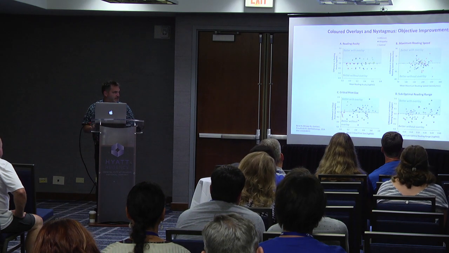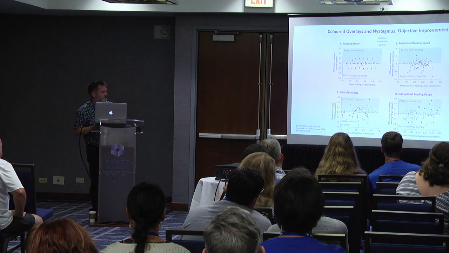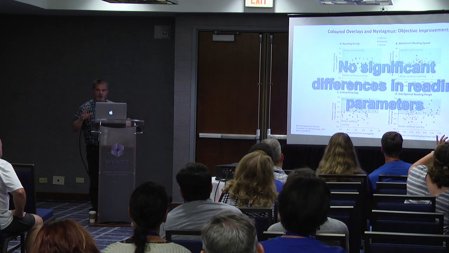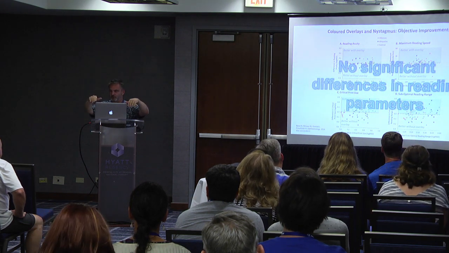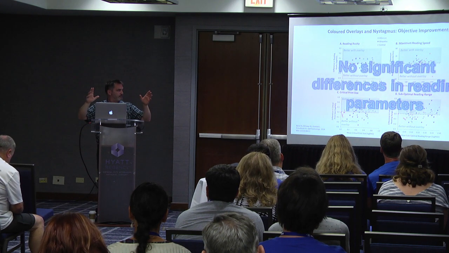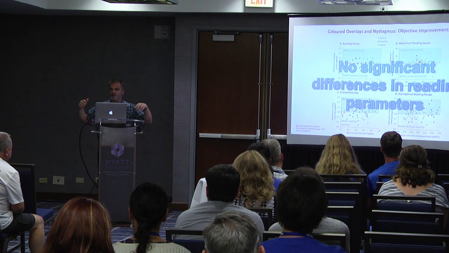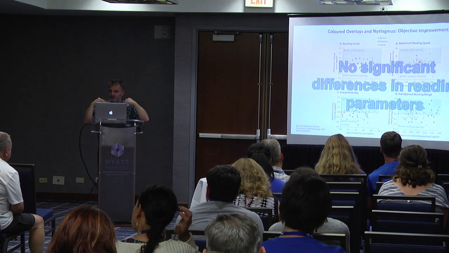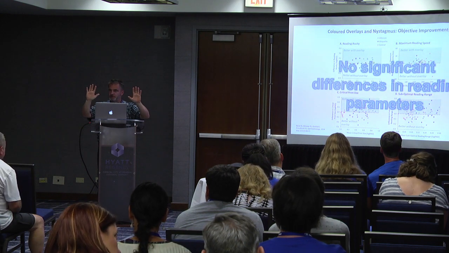Now, when we do our measurements, we've used our reading charts and we've put the pages over the reading charts and done our parameters, and again, I'm going to cut to the chase, we find no significant difference when we measure whether the reading speeds are better or whether they can read smaller fonts. None of those things seem to change at all. But I think it is important to say that people with nystagmus perceive that these things help, because colored overlays are quite cheap. It's something you can try. And I think particularly the glare seems to be an issue, that people with albinism have a lot of glare, and these colored overlays seem to reduce the glare.